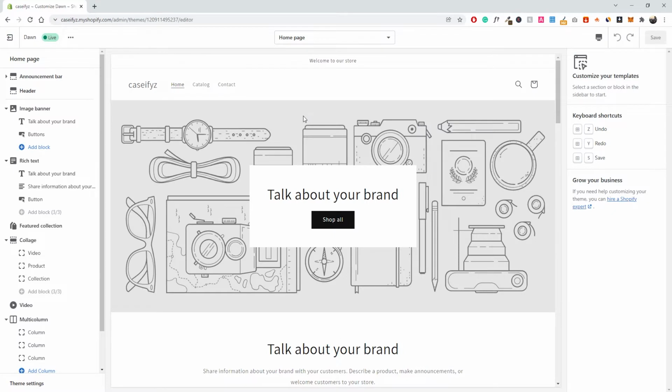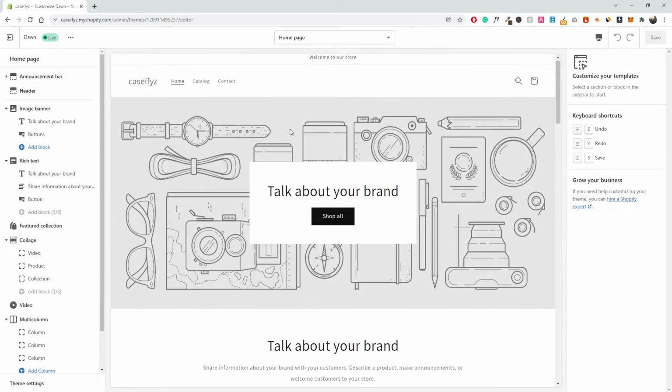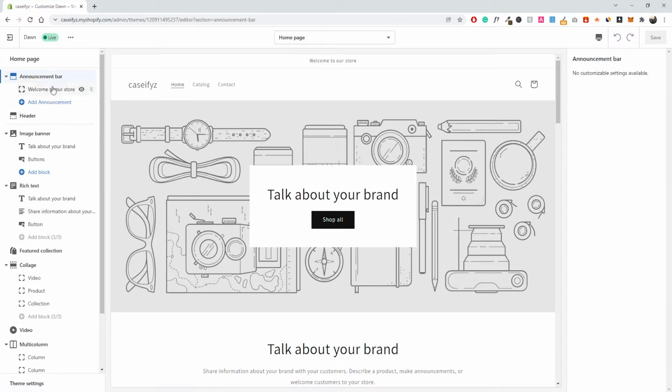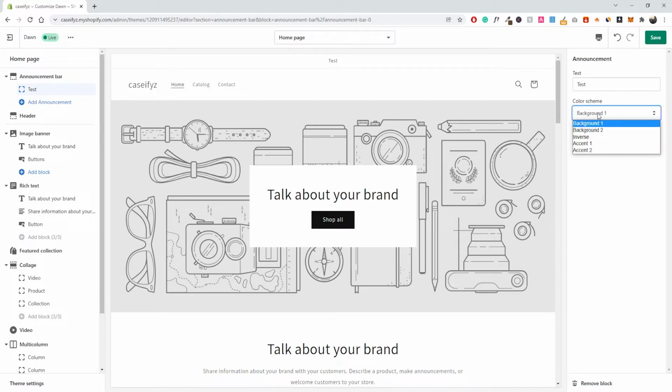Once we have clicked on customize, we'll open up the Shopify editor. In here, we have quite a few things. If we look on the left side of the screen, we see we have our different elements on Shopify. On this specific page, we have the announcement bar, which is the bar that you can see here at the top, which says welcome to our store. If I click this element, for example, you can see that we have the text. So I can click on the text once again, and then we can just change the text right here. If I put test, then it will just update the banner. You can see that that is obviously the banner that we're editing. We can also change the background scheme or color scheme here. So we have background 2. We'll see what color that is.